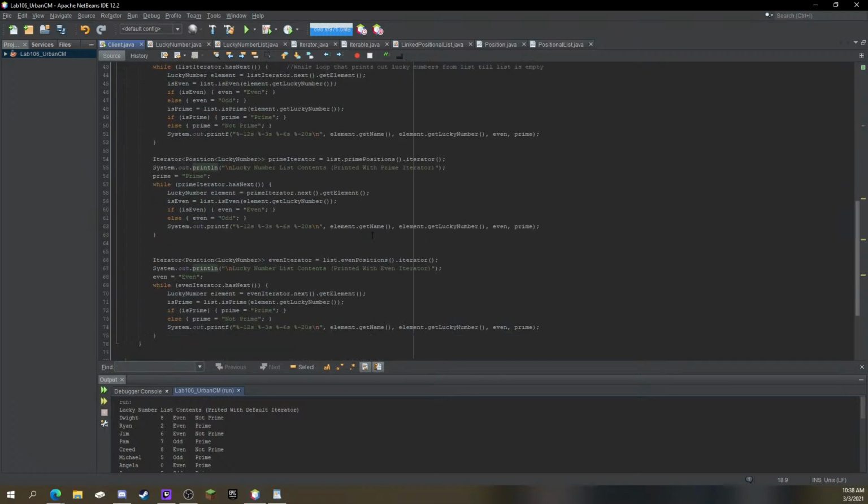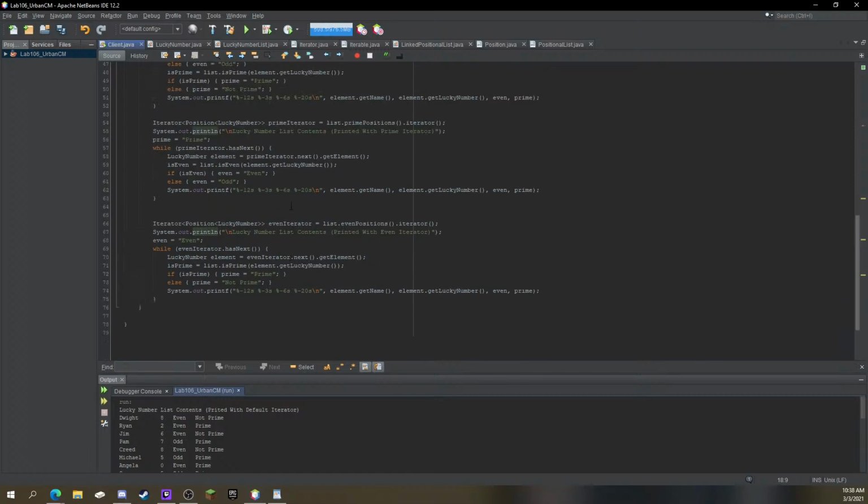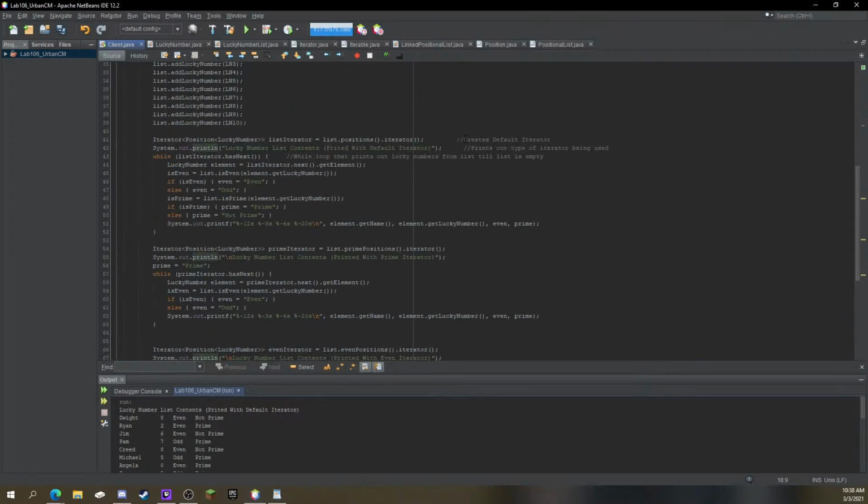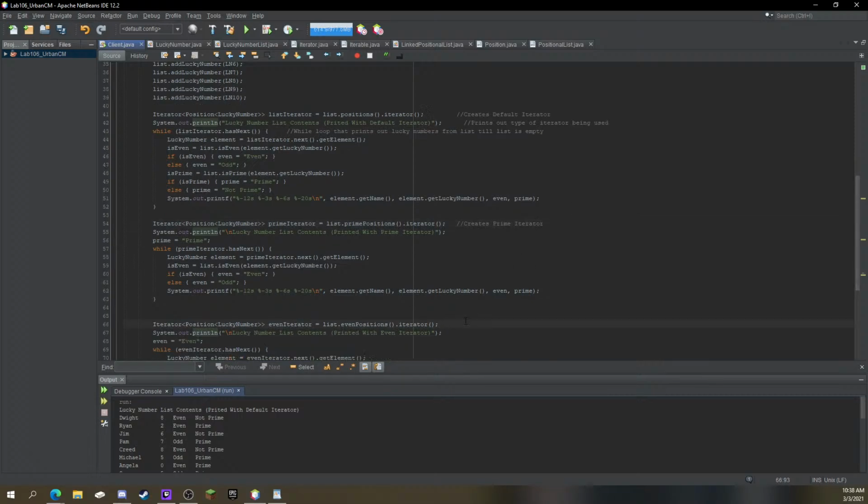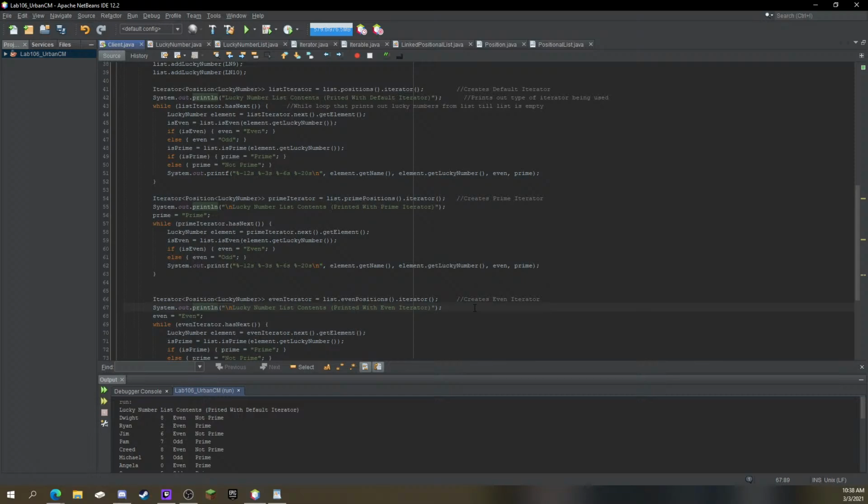So I got to go through, add my comments, explaining what each thing does now. Creates default iterator. Okay. This will be prints.